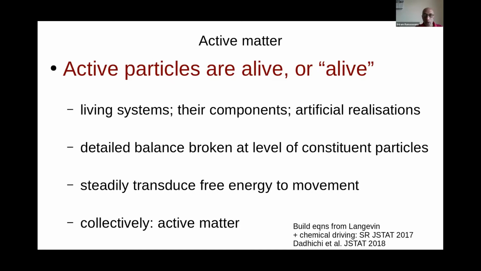Collections of these kinds of components are called active matter. So the physics of active matter is the physics of systems made of components with broken time reversal invariance, dissipatively broken. These brief references down here are about how you use this idea to build the equations of active matter. But you can read about them. This talk is not the place for it.